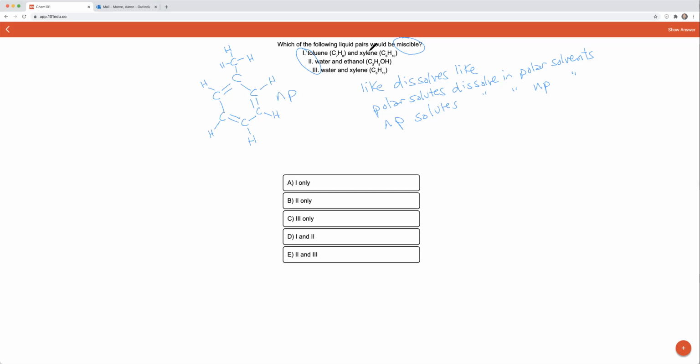Okay, and then xylene, this is a straight chain. So this has 8 carbons in it. So it's carbon, carbon, carbon, carbon, carbon, carbon, carbon, carbon. 1, 2, 3, 4, 5, 6, 7, 8. And then it just has hydrogens off of these. I won't draw in all the hydrogens, but all these are just bonds to hydrogen. So again, I can say confidently that that is nonpolar. Since both of those are nonpolar, like dissolves like, so I think this is a situation where we have 2 substances that are miscible.